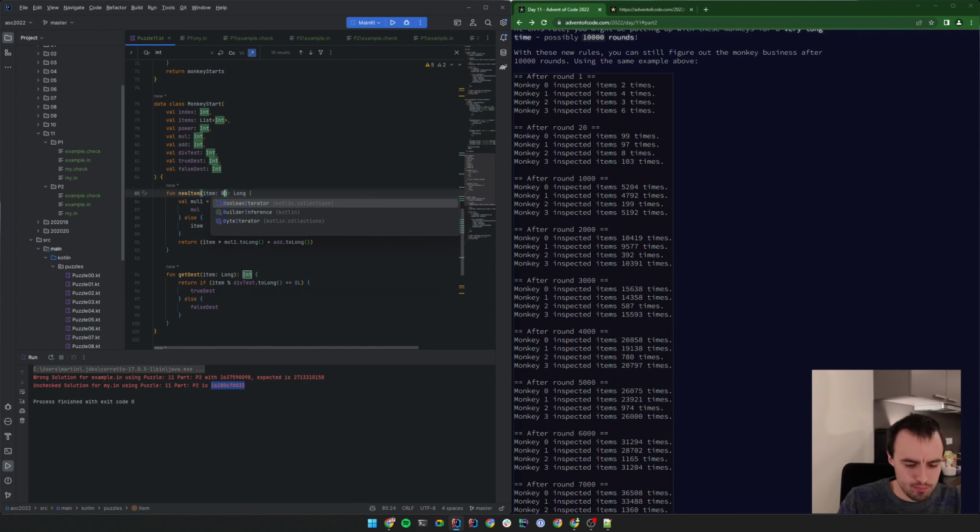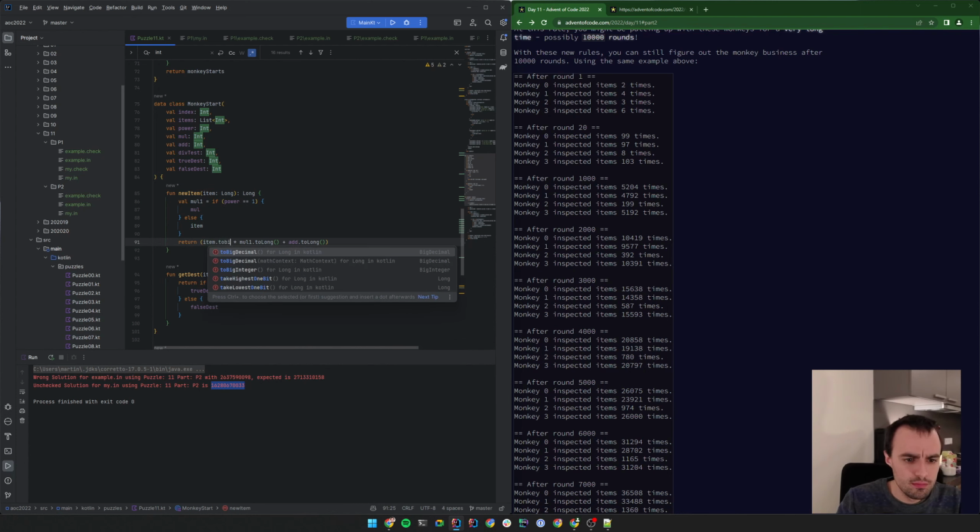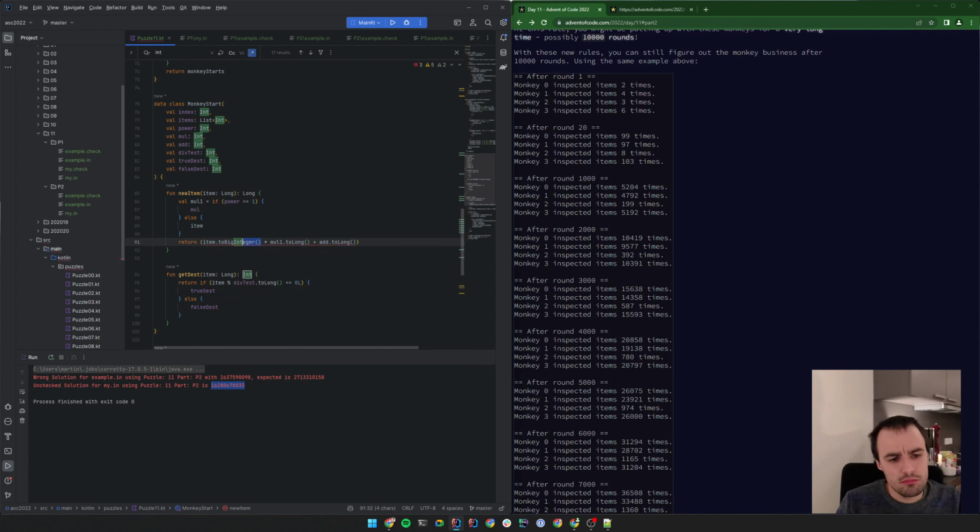The big integer is from big decimal as well. But I can convert them to big decimal. I can also do that for big integer. But I can only do it for longs. Okay, that's somehow only possible for longs.